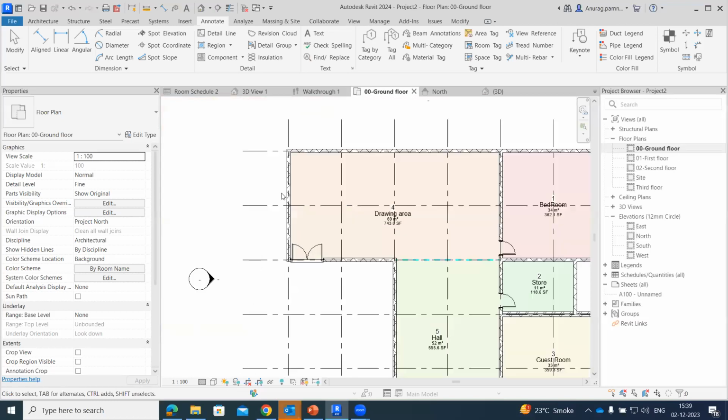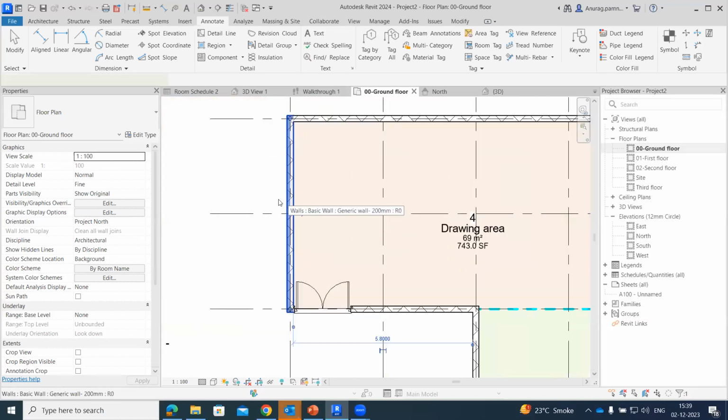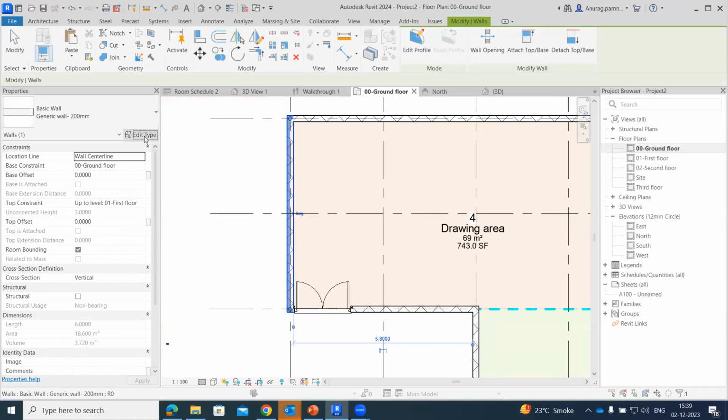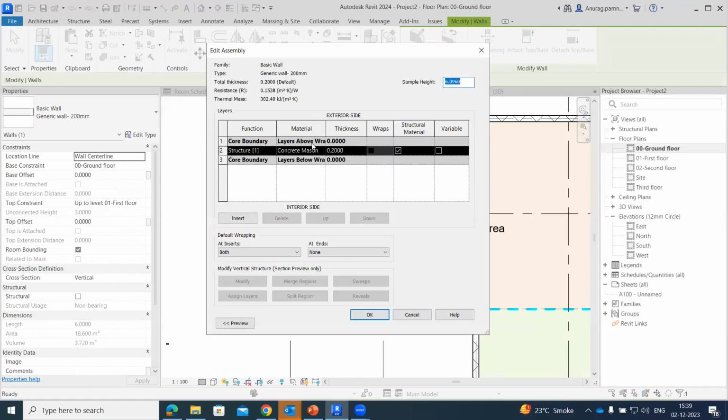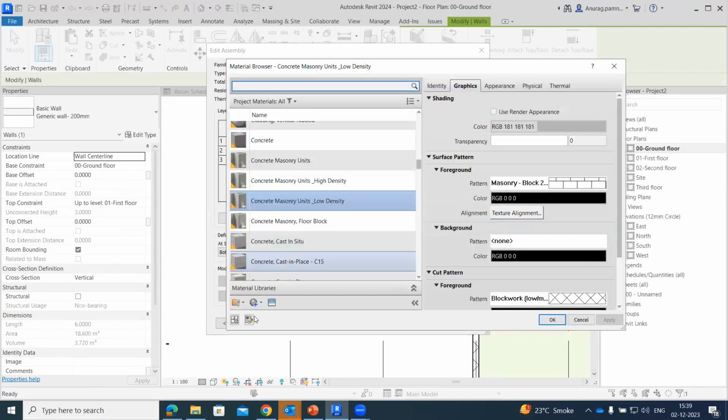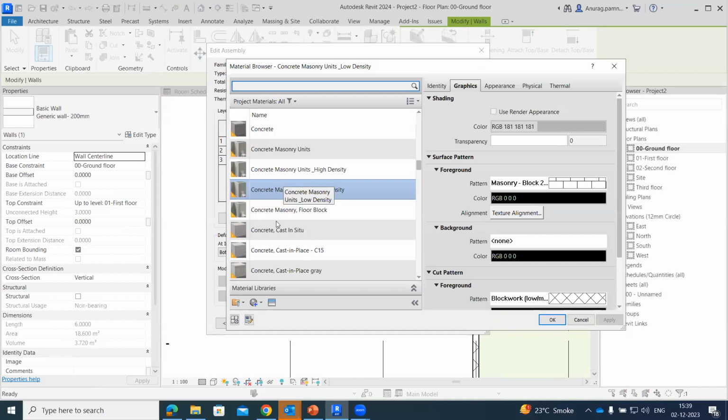Even if I need things like wall, I can go on to the wall. I can just make an edit type, properties, and from here itself, I can assign materials to it. So this is a material palette where we can create our own materials based on the defined parameters. And here is a surface pattern.